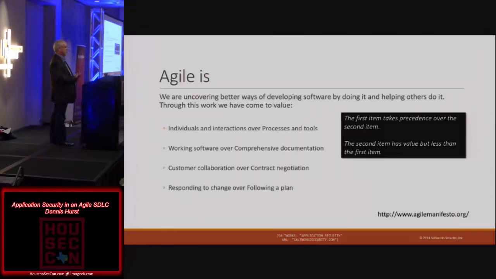When you take off on an airplane, you know you're going to New York, and you point the airplane toward New York. But everywhere along the way, you're asking, where are we? Where's the wind? What's happening? And you change as you go along. It's much more like that. So here are the central tenets of Agile, and I want to talk about how that affects security.